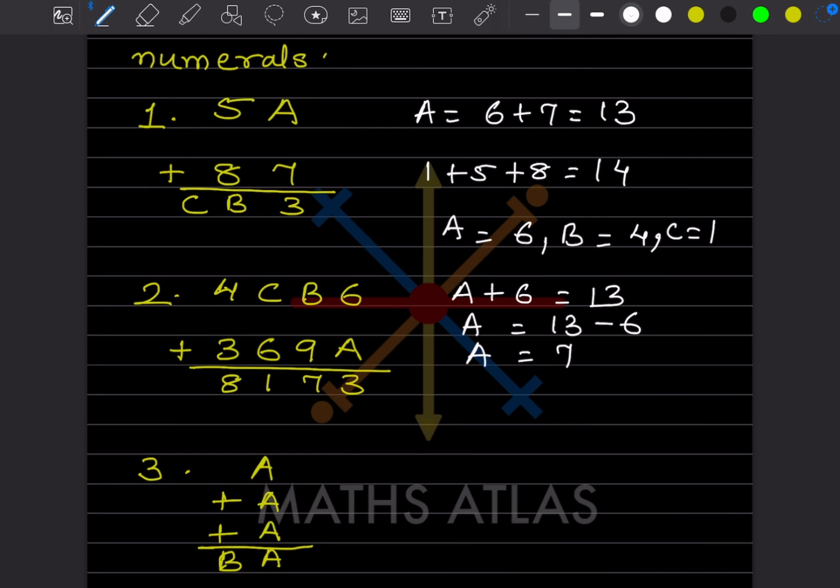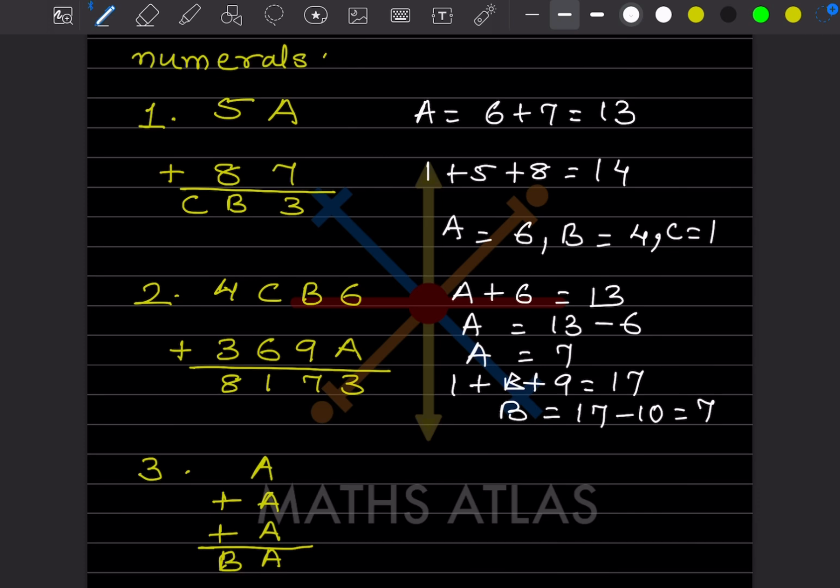Hope that is clear. So here will be 1. Now what are you going to do here? This 1 plus B plus 9, the possibility is getting us 17. So we can write here 1 plus B plus 9 is 17. So B is going to be 17 minus 1 plus 9, we can also write directly that is 10. So this is going to be 7. So B is 7.